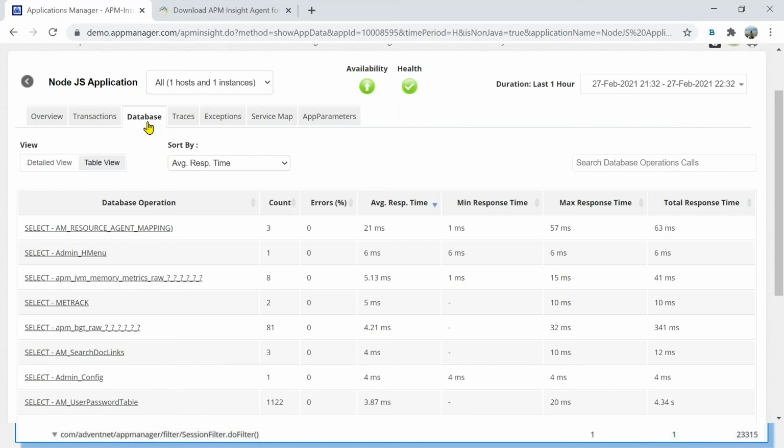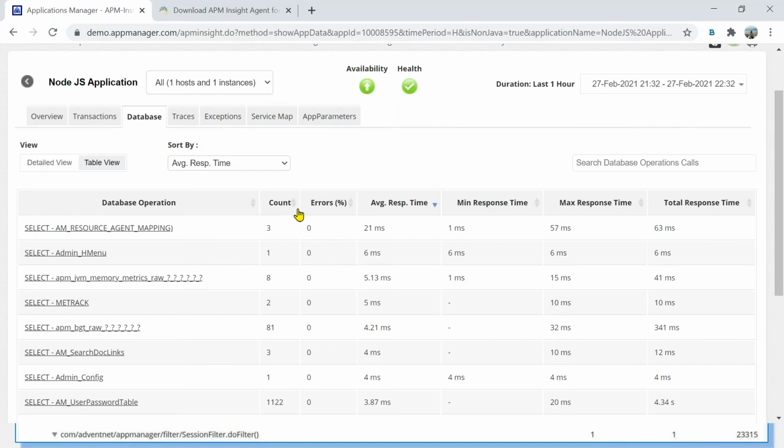So there are cases where the DB might go down, or the response time from the DB is high if the database is located in an isolated place or in a different DR. And there are cases where a few queries might run multiple times when it is not required. Instead, the count can be reduced to improve application performance, that is, to reduce the response time. So this can definitely be done by analyzing this data.